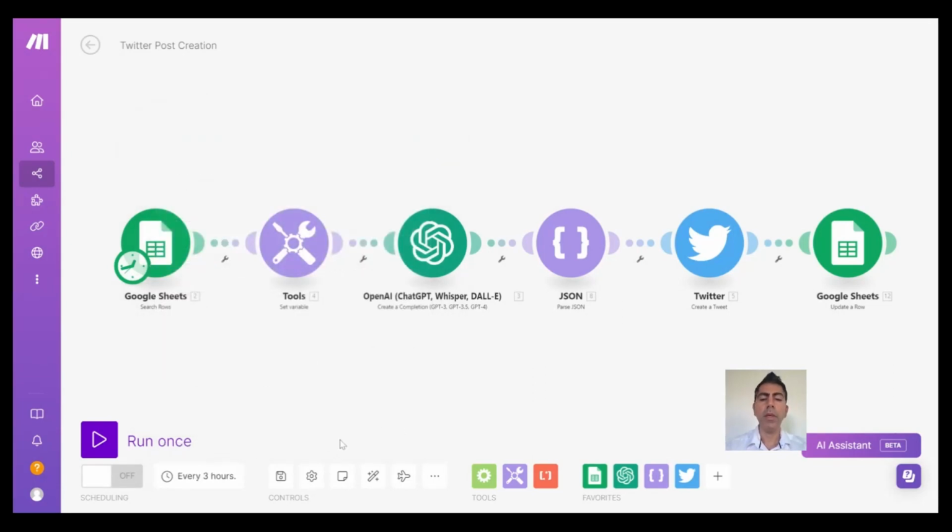Once that's done, you just activate the workflow and it automatically will start producing tweets with that gap that you've decided. So in our case, we did 3 hours. So every 3 hours, it will create a tweet and then go to the next line item and then wait 3 hours and do it for the next line item. That's how it works.